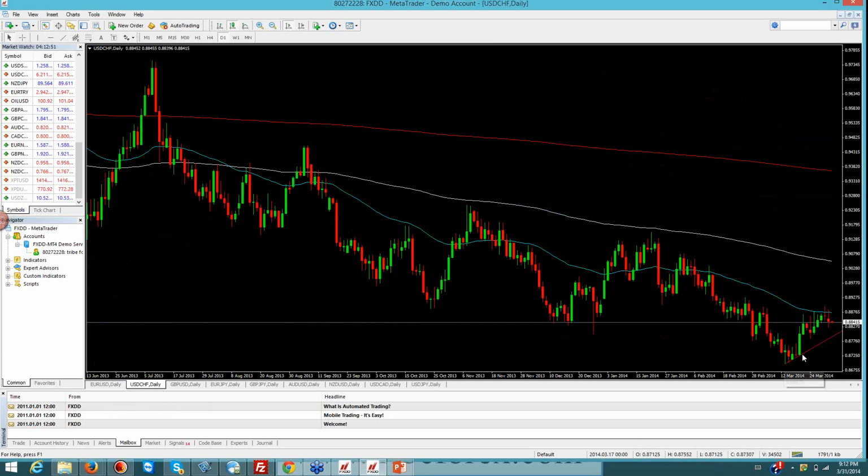We have 1, 2, 3, 4, 5 bars which support this trend line, which would provide support at 87.91. Now that's quite a bit away. That's 50 pips away from where we are right now. So more likely than not, we're looking for us to get to 88.74 above and sell off, or 87.88, 87.90, and then move up. That's one way to play this thing.